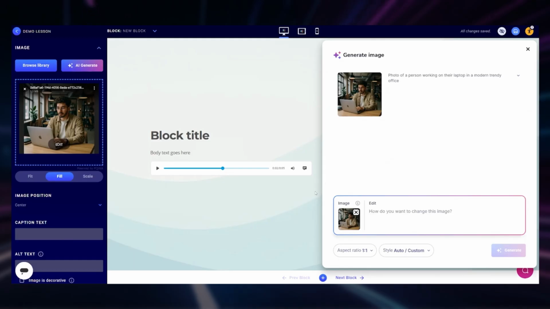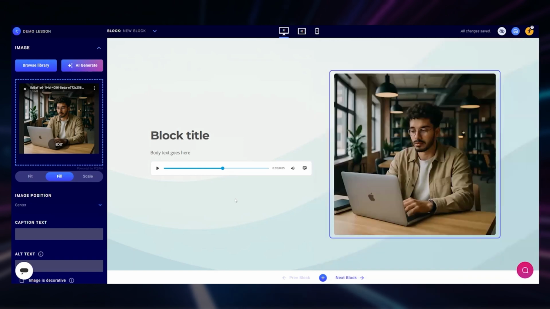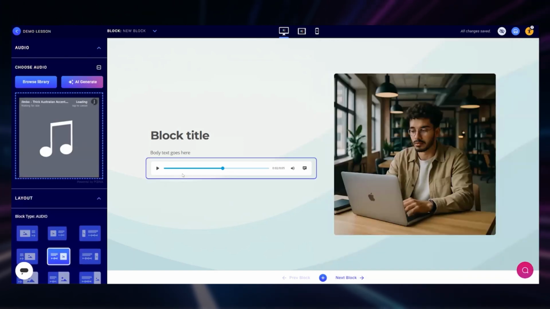But so that's AI image in a nutshell, Lisa. Yeah, great. Anybody using it? Has anybody tried it? You can pop your comments in the chat. Maybe keep going, Ken, but love to hear if you've had a go. But let's move on to AI text to audio now. Yep, thank you. Text to audio.